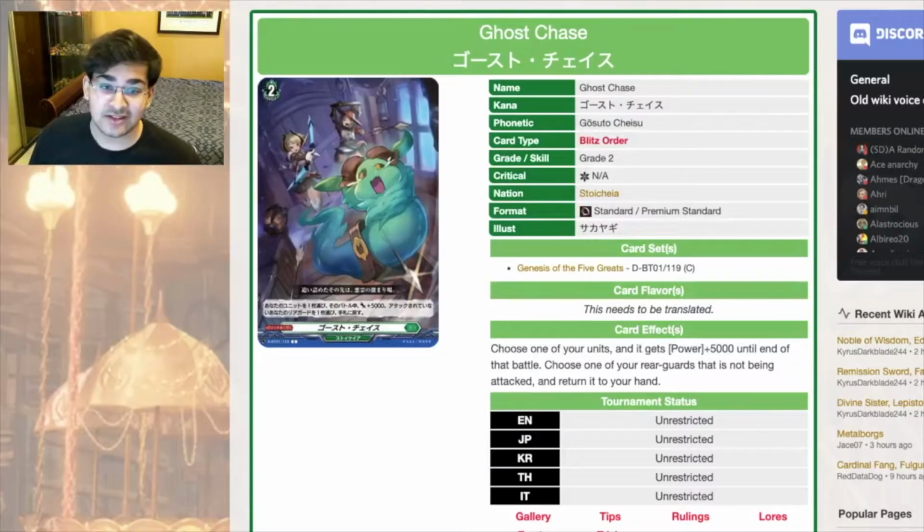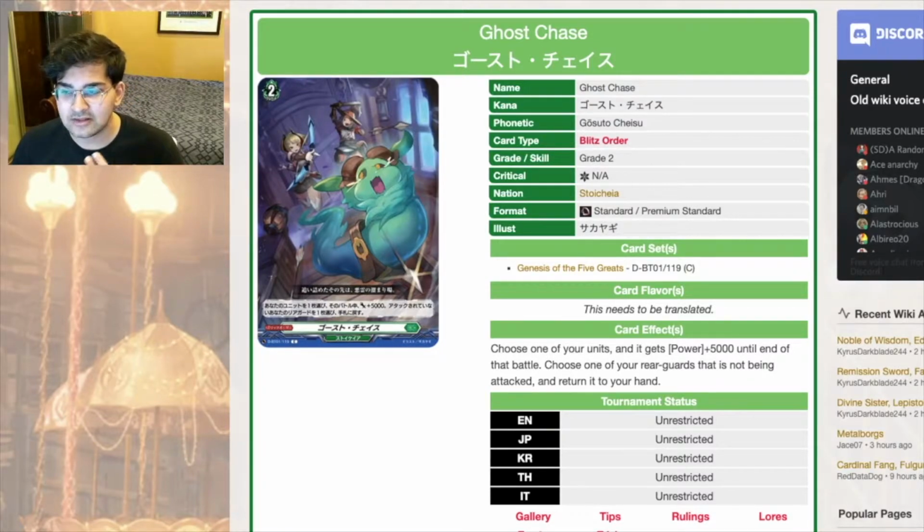Next, we've got Ghost Chase. This is one of the absolute most important orders in making Zorga good. It's less good in Magnolia. It's still decent in Magnolia, but the reason it's so good in Zorga is because Zorga can revive anything. You always have that live. Your counterblast one to just give you something.